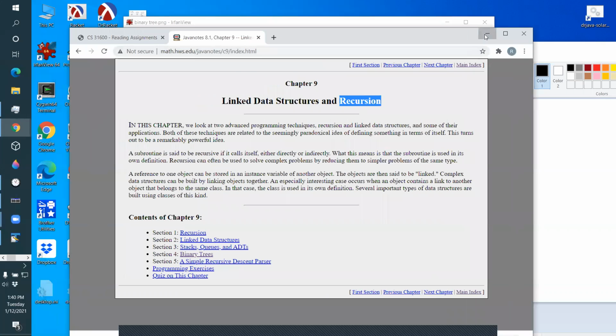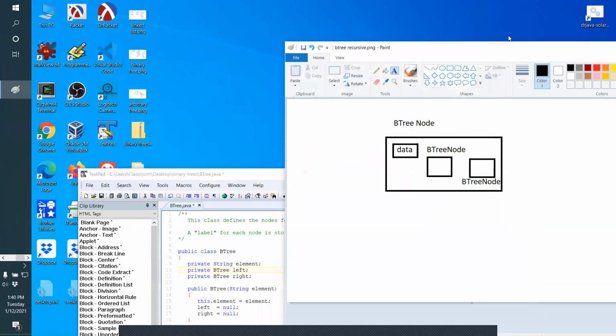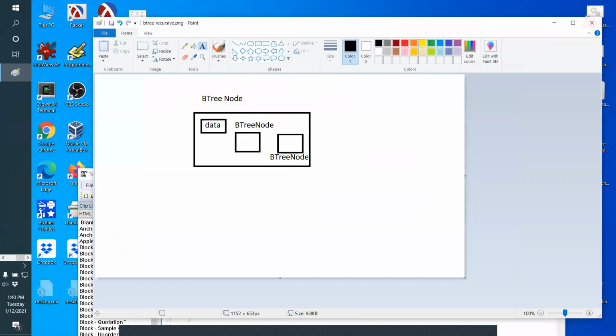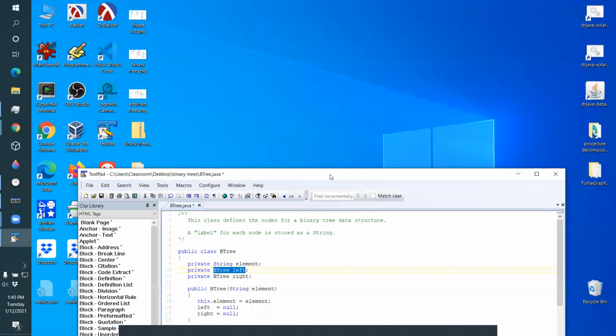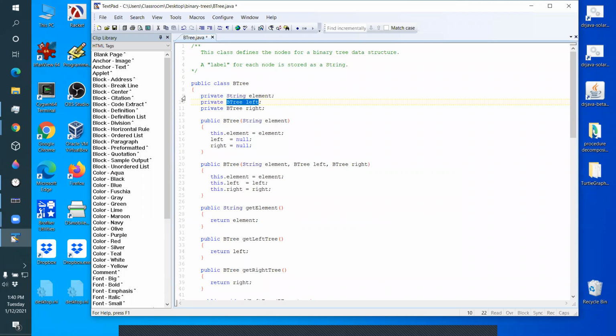Okay, all right, so we've got this Java code. See, a tree is a reference to data and two more branches. And then here's the constructor. If you give the constructor just an element, it sets the left and right reference variables to null.